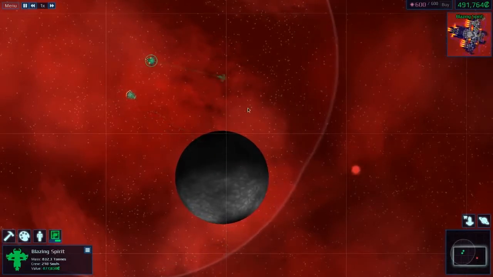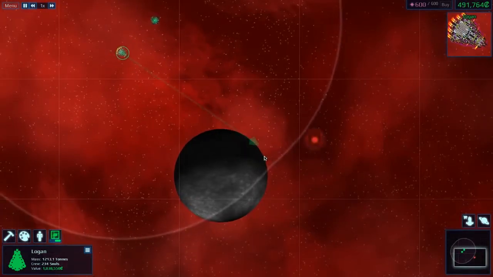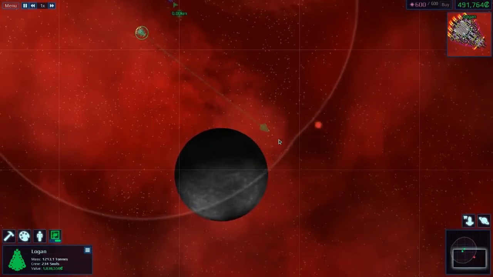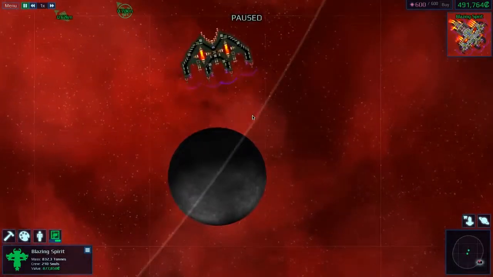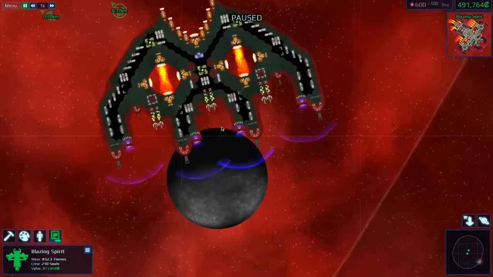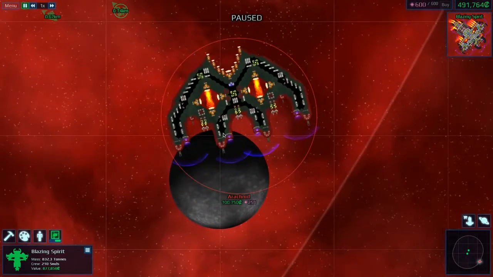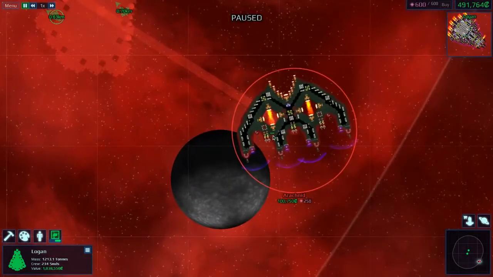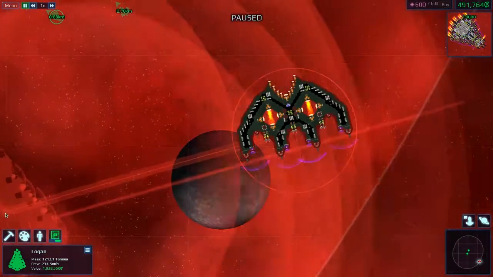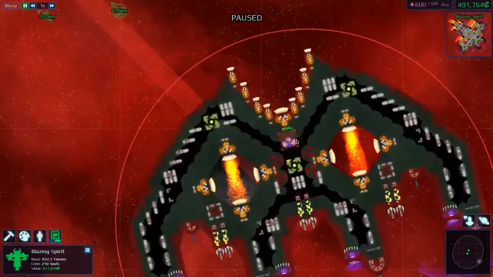What ship is that over there? An arachnid. Doesn't seem too tough. A lot of cannons, a lot of shields, a lot of anti-shields too. Try to be broadside on it. Attack on the sides. Oh, the Blazing Spirit hits it from behind.